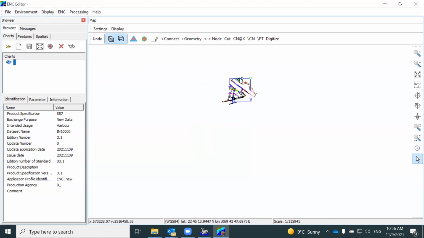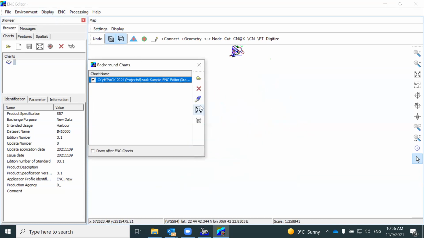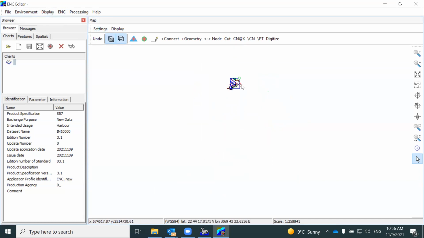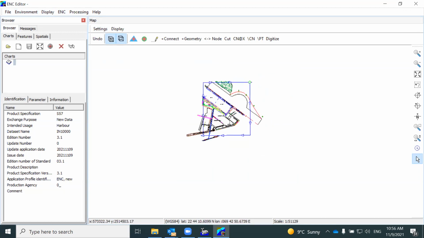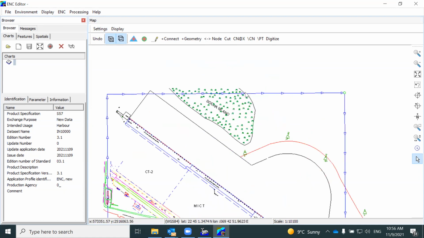Okay, that's my chart. With right click of the cursor, you can move the chart, like in HiPAC actually, in HiPAC shell. You can see that my chart now is a little bit smaller than my background. That's better.